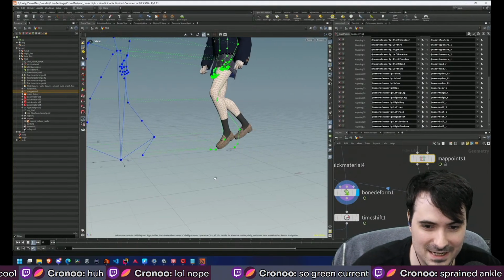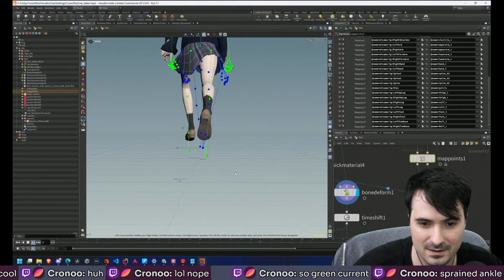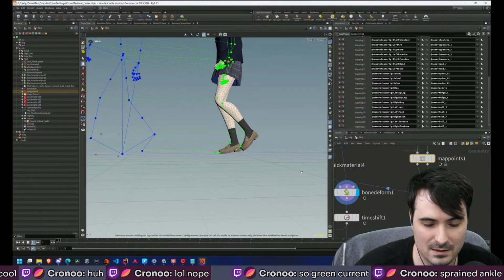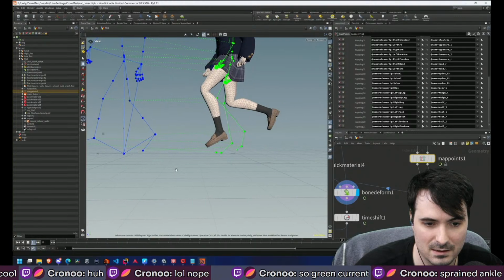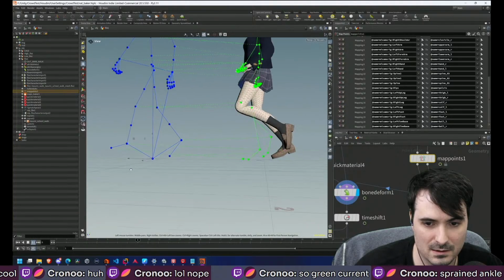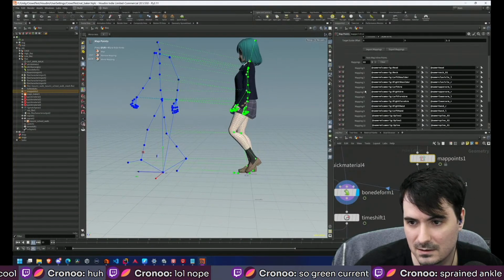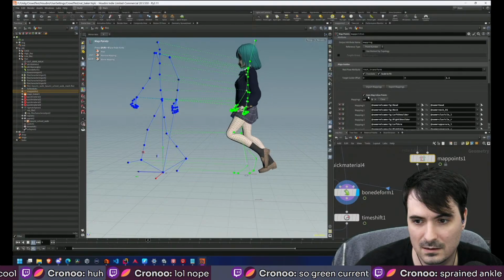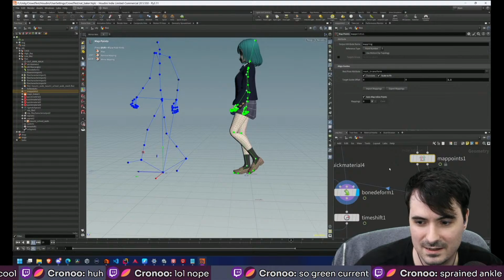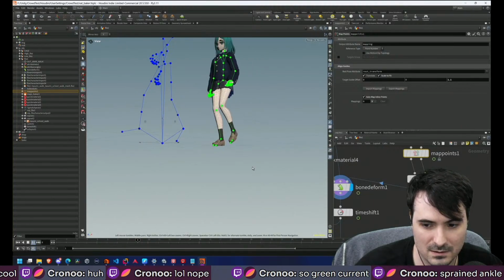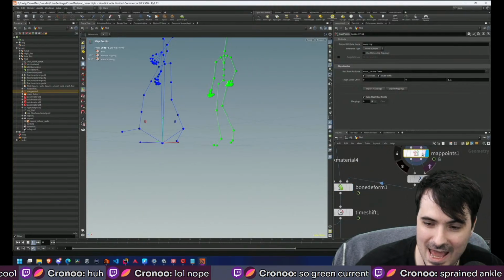Yeah, it totally looks like sprained ankle, right? What if I do this? Gives me nothing. Absolutely nothing.